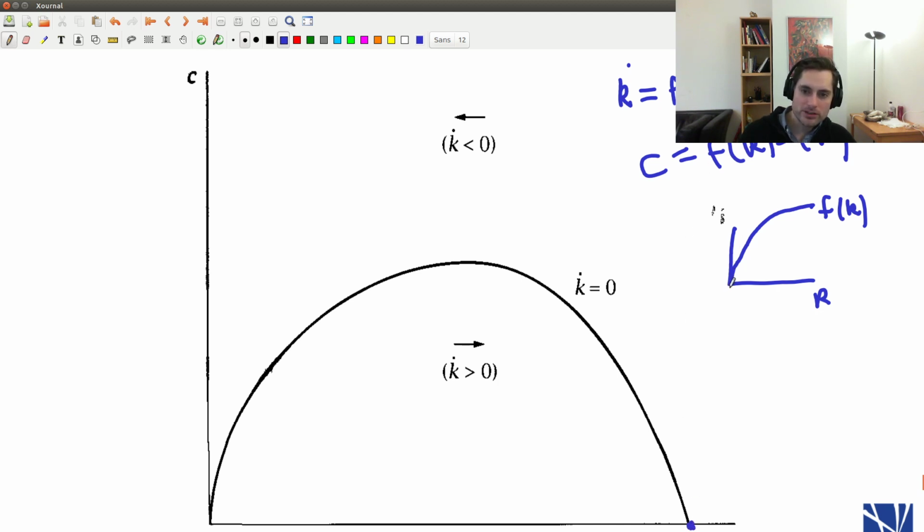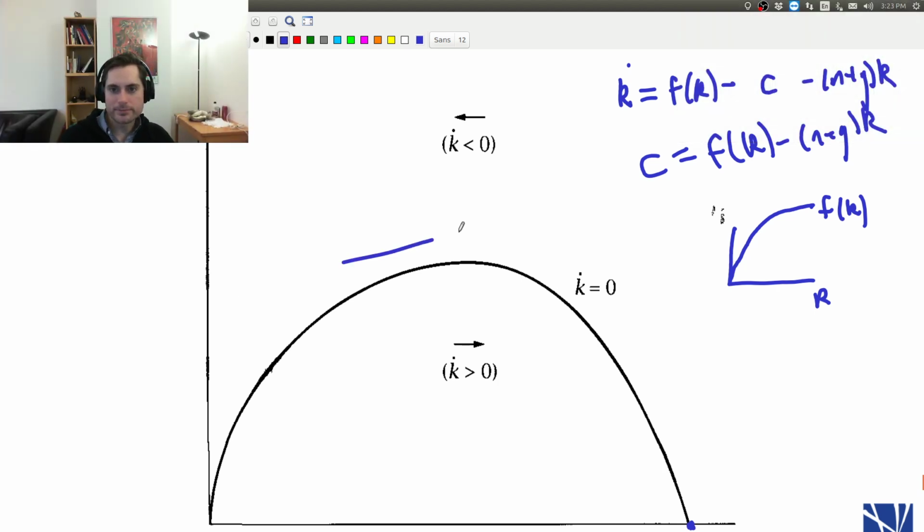On the other hand, when we start out here, when little k is very small, oh my gosh, I just realized you guys can't see anything here. Oops, let me move my little capture device over to here for now. Okay, so this is about this line here, which is for k dot equals 0. Then we have this relationship, and what I was saying was this production function starts out very steep.